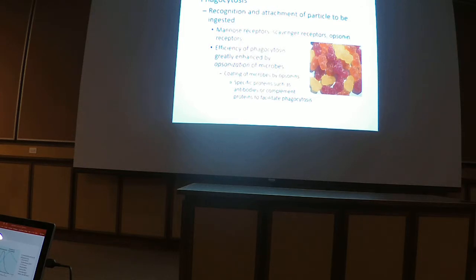So the leukocytes have gotten to where they need to be, and now they're activated, and they begin this process of phagocytosis so that they can clear up whatever the problem is. So what exactly is phagocytosis? We'll spend a few slides on phagocytosis and how cells phagocytose stuff. First, cells recognize and attach the particle that they plan on ingesting. And there's a variety of receptors for this. We're not going to talk about all of these really.